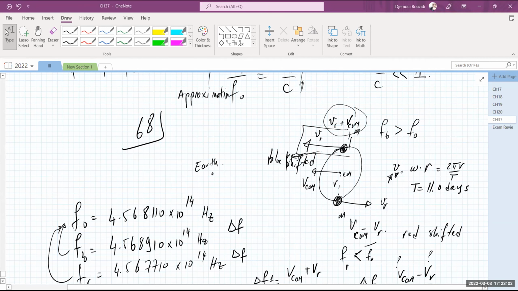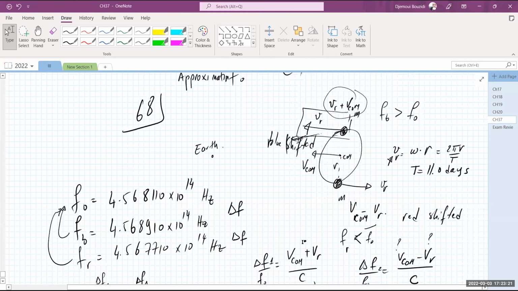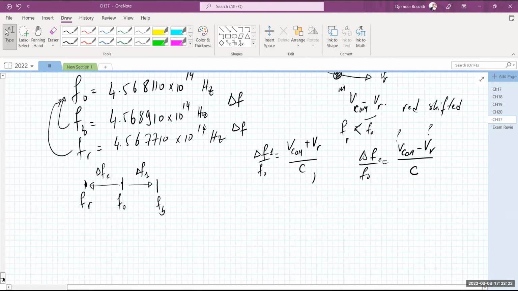Since they gave me the period, now I can find what that R is, the radius of that path, which is a circular path. The two stars are revolving around one another. It's a binary system. Okay, sounds good? Once I find R, then I'm in business, because the next question is typically we want to find the mass of these objects.